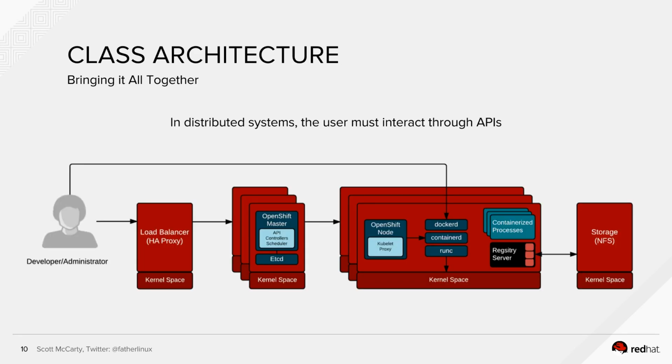So now let's move on to the architecture that we'll think about as we run through the lab. In a distributed systems environment, you would have multiple masters and multiple nodes, right? And in front of the masters, you would have some kind of load balancer. When we do OpenShift, we typically use HA proxy as a standard. And so you would load balance traffic to the API that you're talking to, the OpenShift master. The OpenShift master then has an etcd database. That etcd database keeps track of all the OpenShift nodes and knows where to distribute the actual workloads to. And you don't have to worry about that from a user's perspective. The only thing you do is talk to the HA proxy, and everything else behind that happens for you.